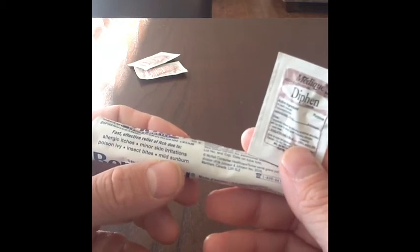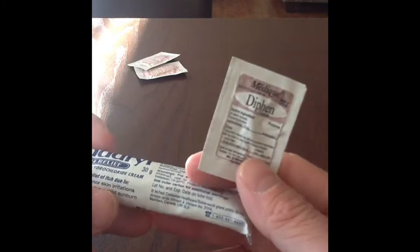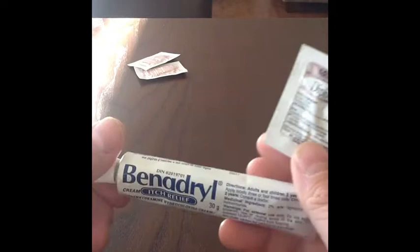And what creates pain a lot of the time is the sensation on your nerve endings. When you have a sensation at the ending of your nerve, it will send an impulse. So what does this do? It kind of acts on the sodium pump of those and stops it. So it becomes almost like a numbing. So basically, if you want to numb the skin to do a small procedure or something, you could use Benadryl. Obviously, do not use that too much. Too much of a good thing is a bad thing. And antihistamine especially, you can overdose on that stuff, and there's pretty nasty stuff that can happen with those things.